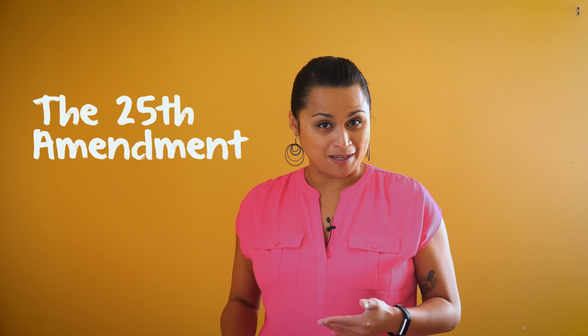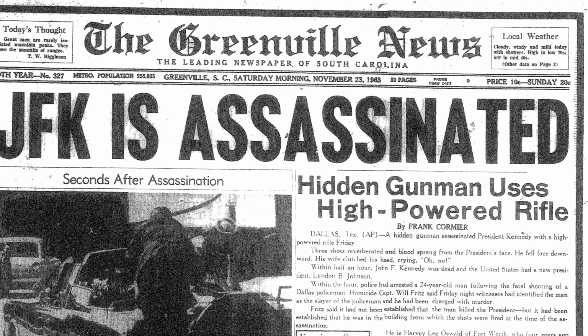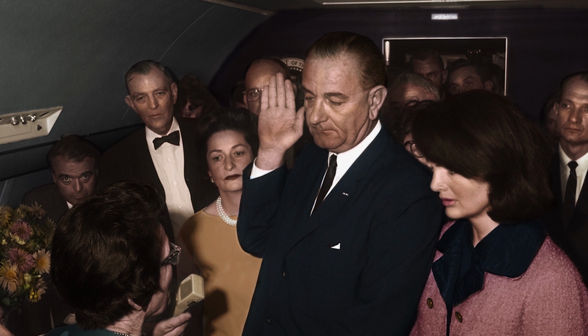You've heard about impeachment, but did you know there's another way to remove a president from office? The 25th Amendment was passed after JFK's assassination in order to clarify how to replace the president or vice president in the event of death, removal, resignation, or incapacitation. It has multiple articles addressing different situations.